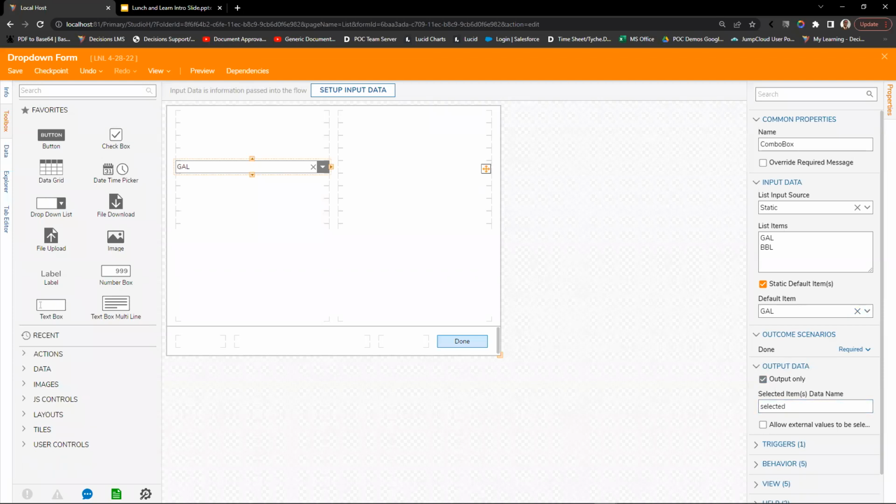And you're trying to prevent it from selecting the output only as well. Could you explain the result that you're trying to get from selecting the default item, but not the output data as well?